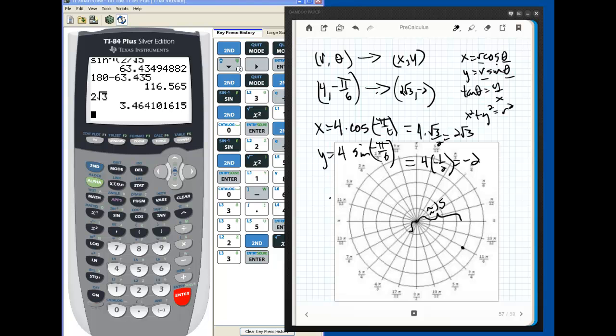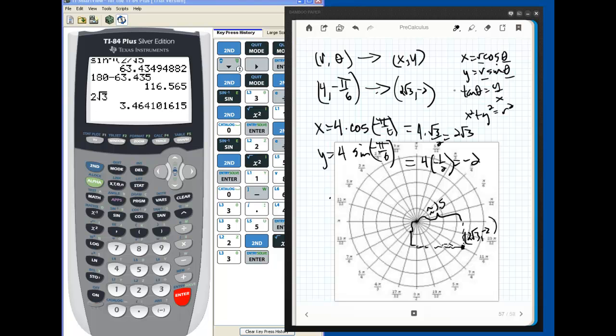So if I go down 2, right, and I climb over, and I end up right where I need to be. That is the point. Now, granted, my scale's a little bit off, but I got a little bit lazy here with my values. This is the point, 2 root 3 comma negative 2. Isn't that fun? That's a hoot.